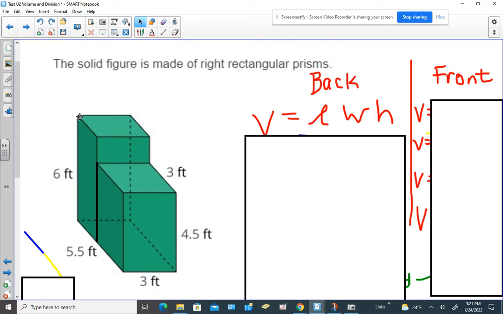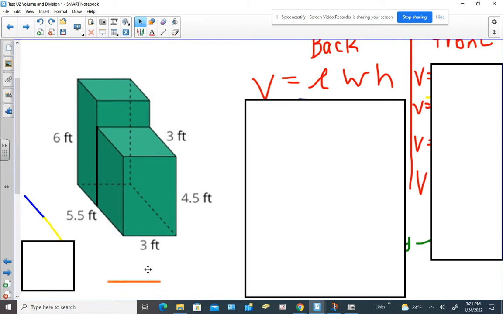So let's figure out what dimensions we have. We know that we have the height. That's pretty simple. That's 6. And we have this dimension right here. If this is 3, then this is 3, this is 3, and this is 3. So we have the 6 and the 3. But what we don't have, and we need, is the length of that line right there. The 5 and 5/10 is talking about the entire line. We need this piece.